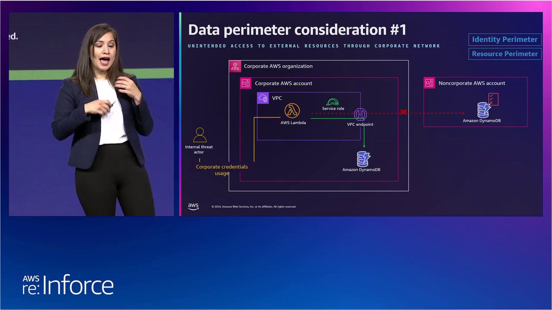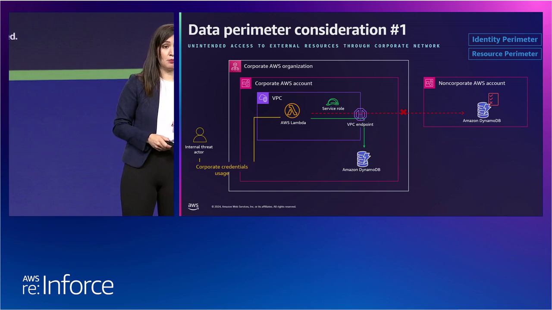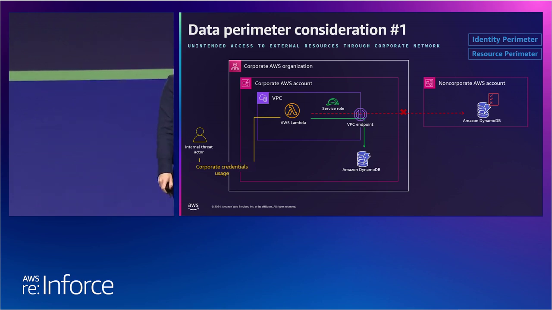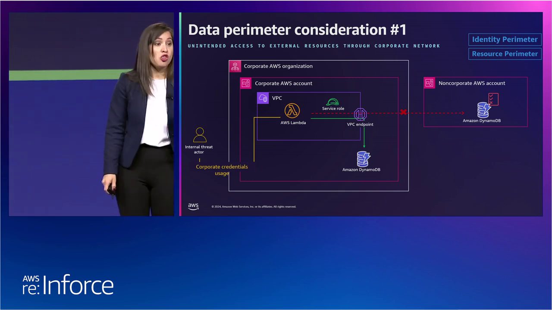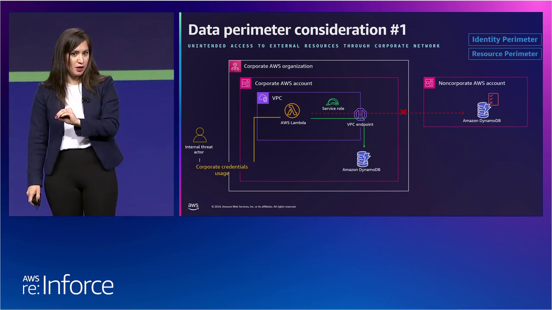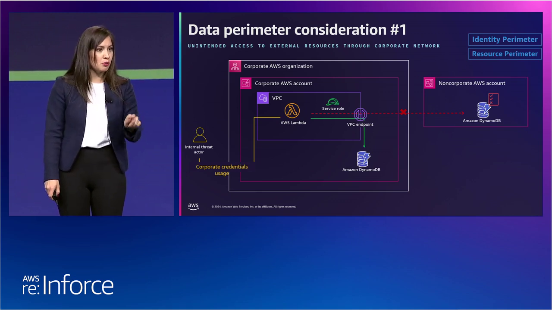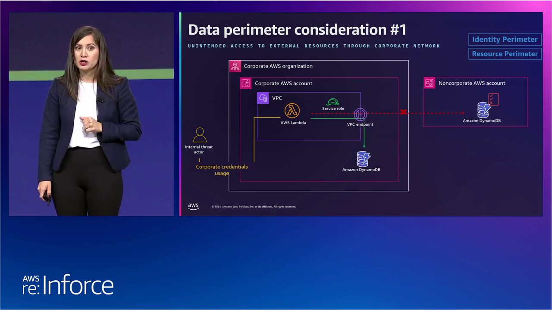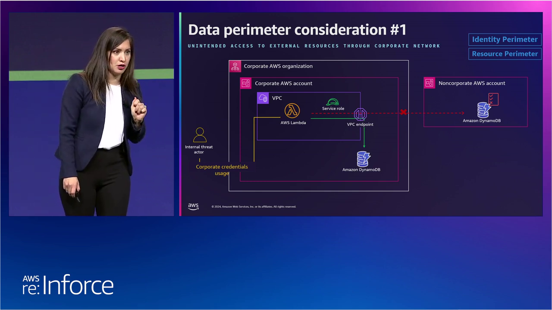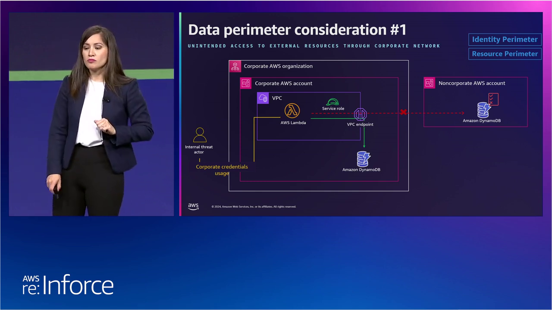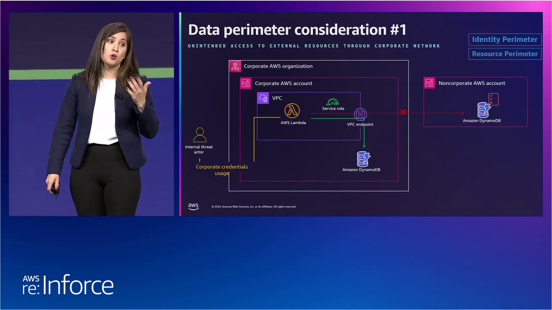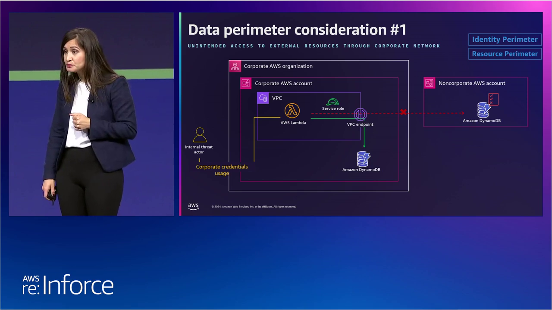In this case, we can add another control to the VPC endpoint policy. And we can say that even though those are principals that we trust, those principals can only access trusted resources as well. So that network is only usable if the principal belongs to my organization and the principal is trying to access a resource that belongs to my organization. Now, this works if your requests are being routed through your VPC.